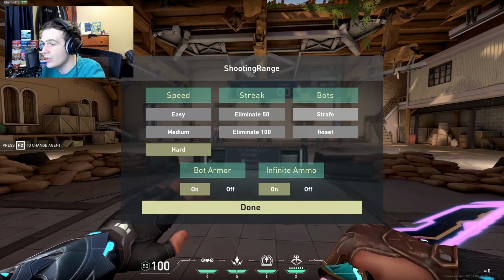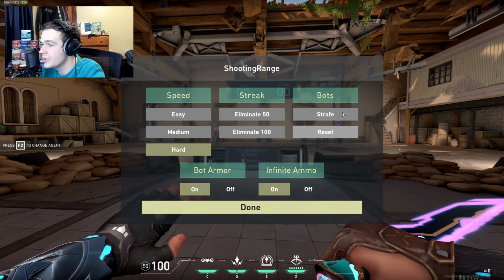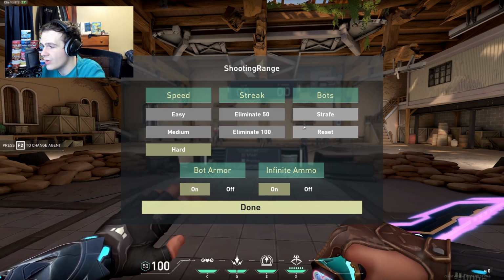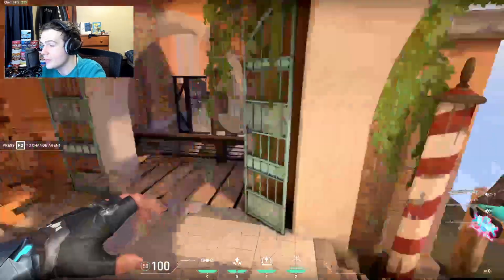So you click F3 to check all the shooting range, different ways you can do your training here. So what I would do is put bots, make sure the bots are not strafing, and you can make sure the armor is on. But for a future tutorial, I'm going to make sure they're off for now.